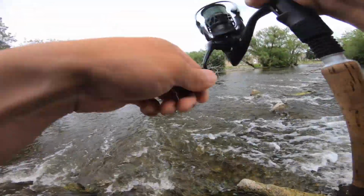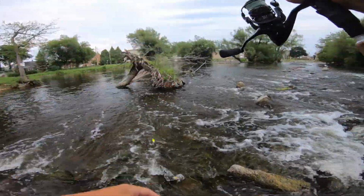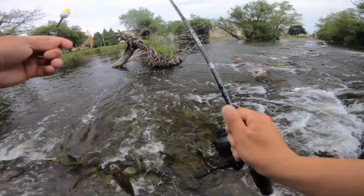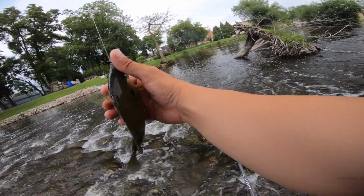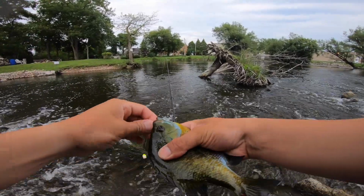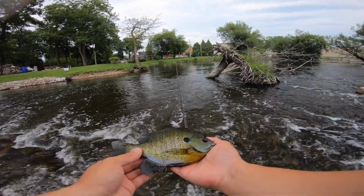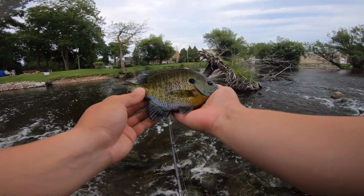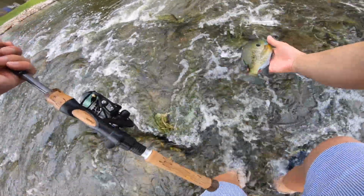Whoa, there we go. That's a nice fish. Oh, look at the orange belly on this thing. Wow. Dude, check that out. Dude, that's a tank. Oh my gosh, it's round as heck. Sweet. Beautiful fish. Off you go.